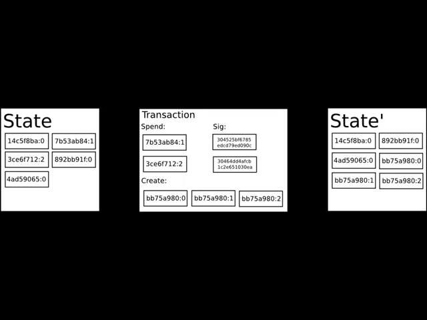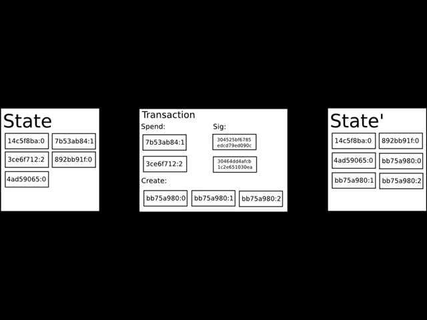The state in Bitcoin is the collection of all coins, technically unspent transaction outputs or UTXO, that have been mined and not yet spent, with each UTXO having a denomination and an owner, defined by a 20-byte address, which is essentially a cryptographic public key. A transaction contains one or more inputs, with each input containing a reference to an existing UTXO and a cryptographic signature produced by the private key associated with the owner's address, and one or more outputs, with each output containing a new UTXO for addition to the state.